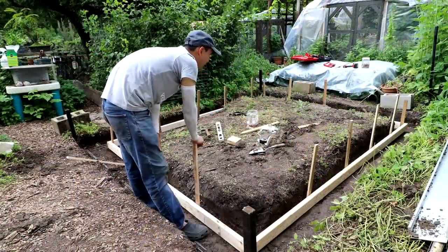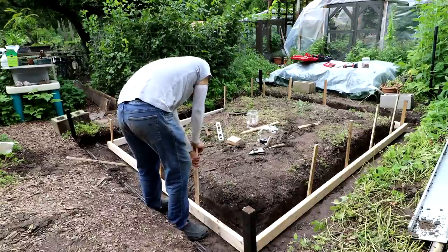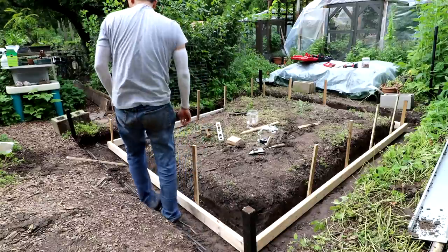Cool. We've got the form level and square, so now we're just putting the stakes in to hold everything in place. And I think that's pretty well ready for concrete then.